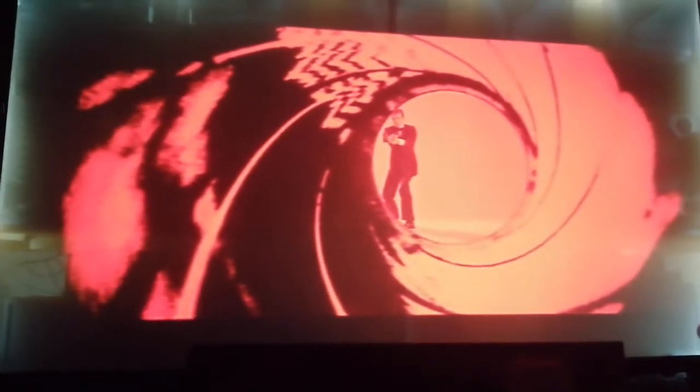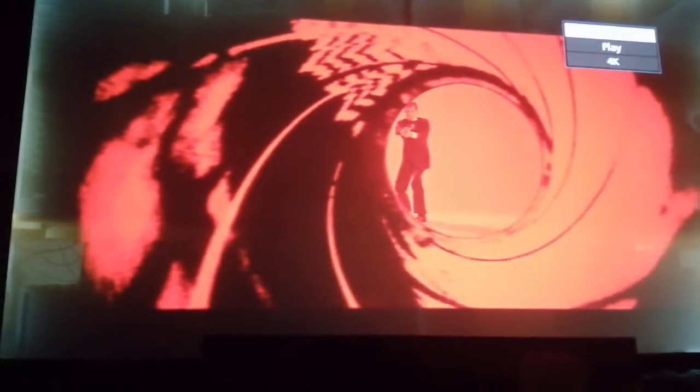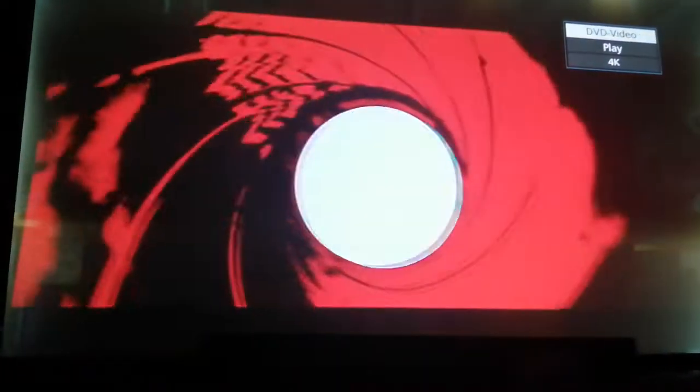All I can see on my camera is roll bars going down — horizontal roll bars — just because of the frame rate on the camera phone. I can only switch between 30 and 60 frames. Maybe if I switch to 30 frames. There's no fucking way I'm going back to that iSense Atmos screen again, on my own — no way.